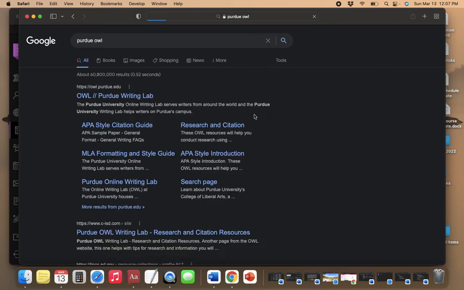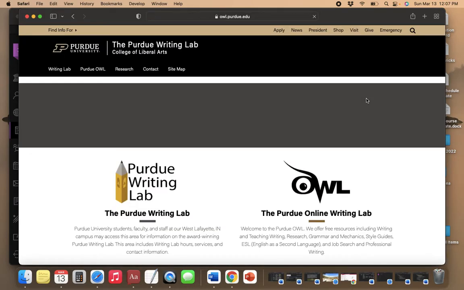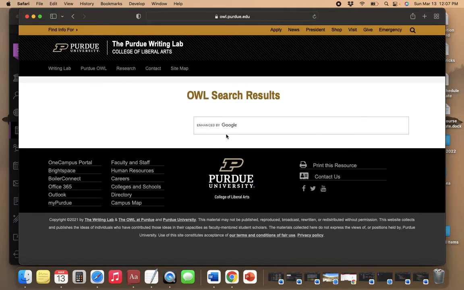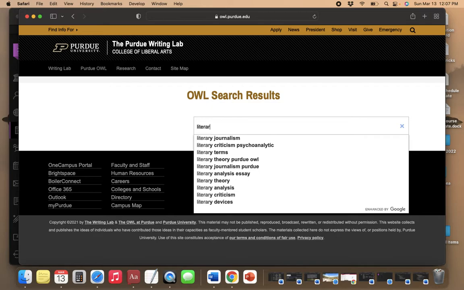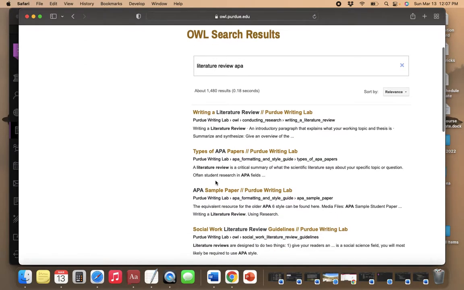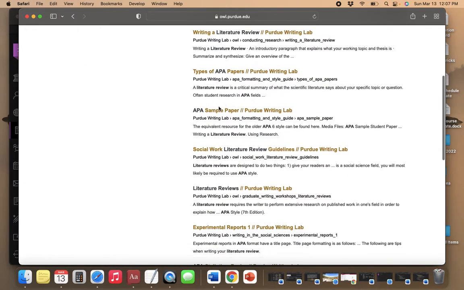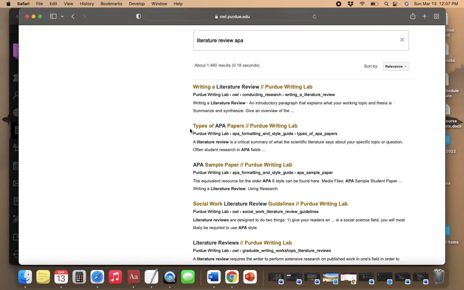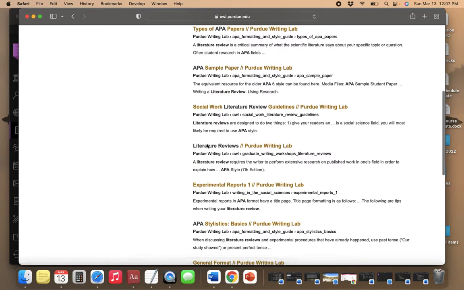But even if you just go to the Purdue OWL itself and use the search capability, you're going to see that, take a look in here. There it is, Literature Review APA. They have examples. Not this, this is just a regular sample paper. Make sure that you don't fall into the trap of having to write a paper that's proving something or doing something. That's not what it is, okay? Look at this, writing a literature review, that's what you're doing, okay?